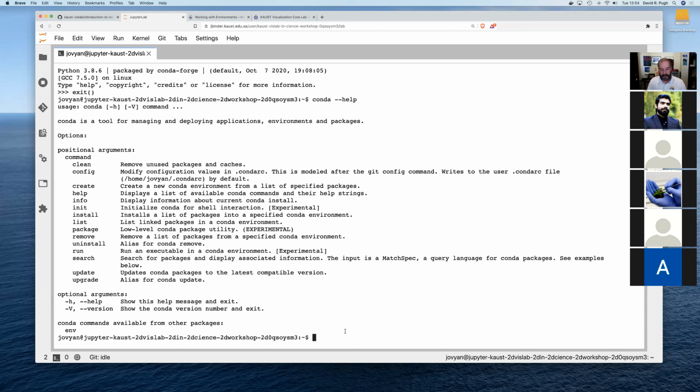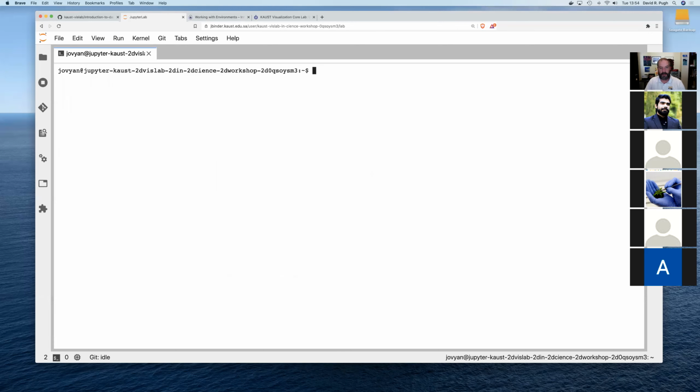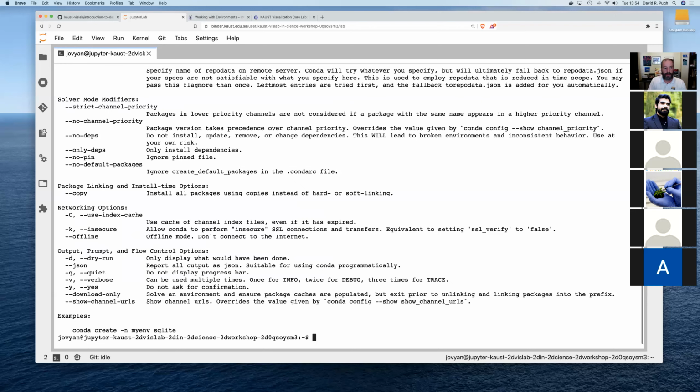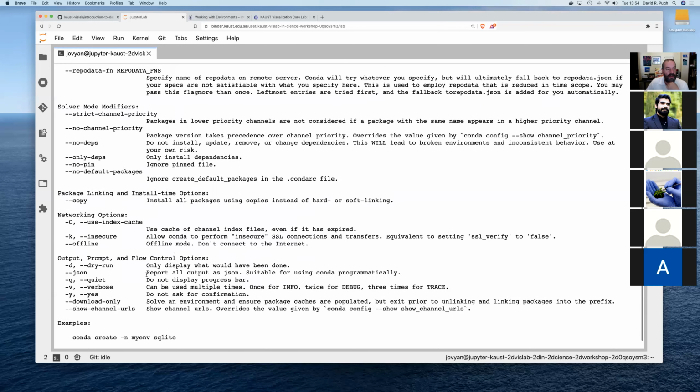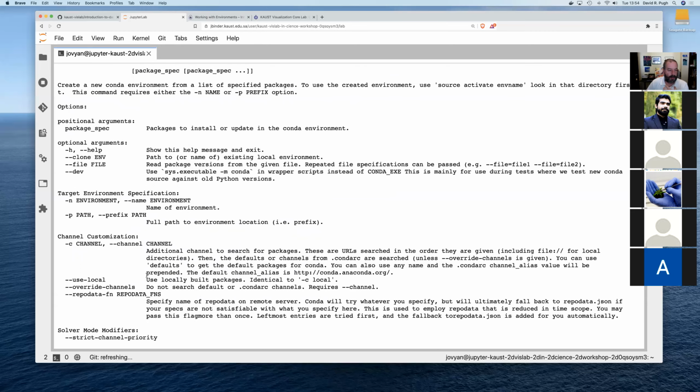Okay, so I'm going to type clear. There's a bash command called clear, which just clears out the terminal window so that we have more space. So let's create our first environment. We're going to do conda create, and if we were to run help on conda create, we can see the help menu for the conda create command.